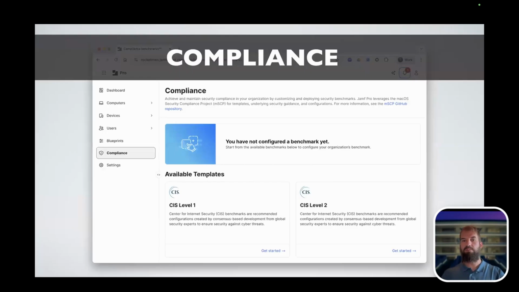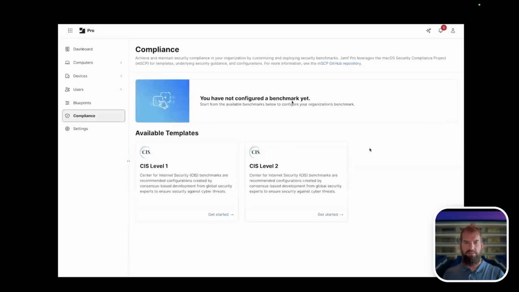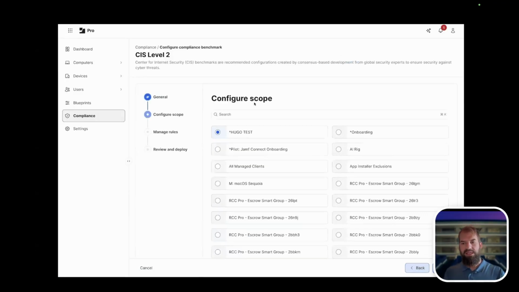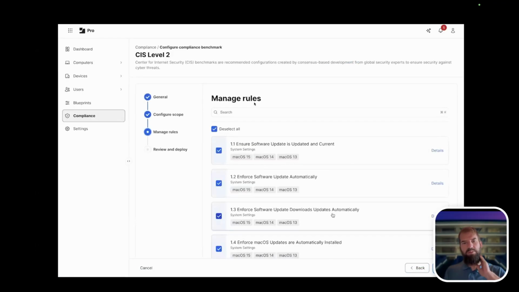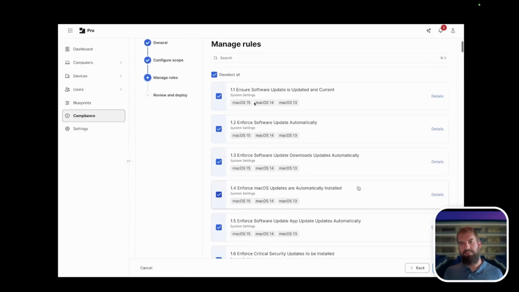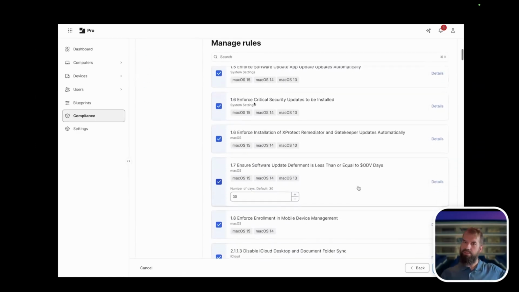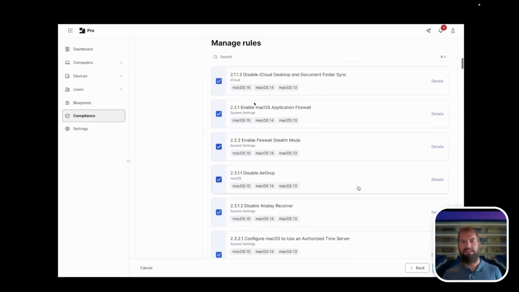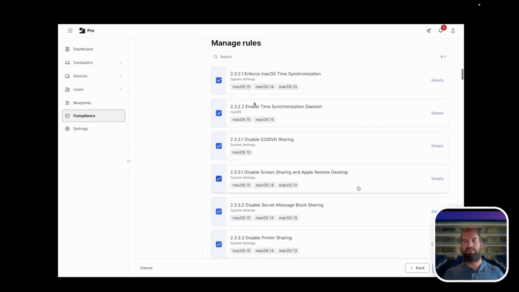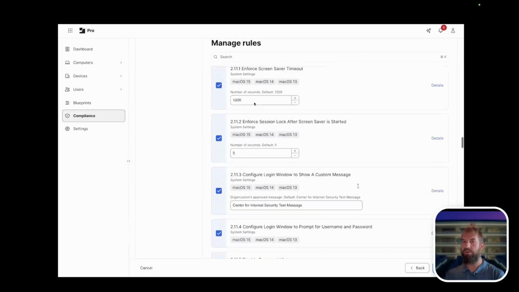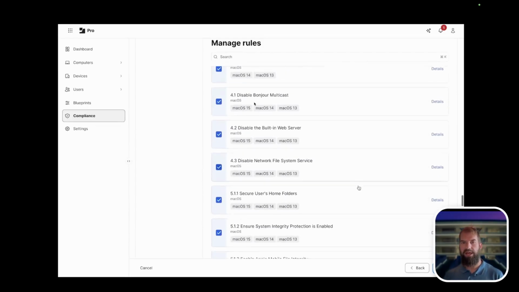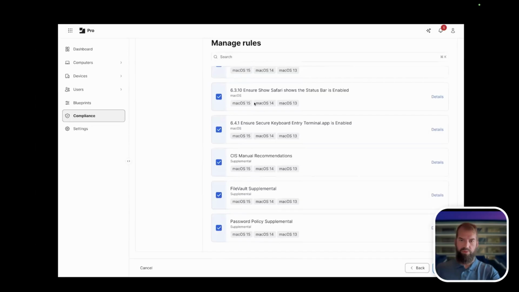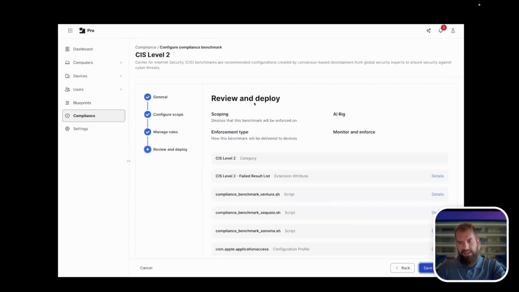Okay, we're going to talk through compliance. This is probably the most exciting feature that people saw at JNUC, and we're going to dive in to see what it looks like right now. Unlike Blueprints, this is actually what I expected Blueprints to be a bit more like. Blueprints is kind of a completely separate component. Compliance seems like something that's able to set up all of this stuff within Jamf Pro: policies, configurations, all of that. Right now, we're going through all the different rules that are being set up with this CIS level tool.